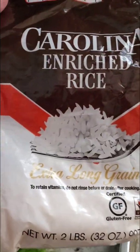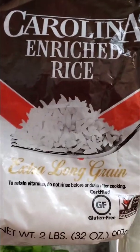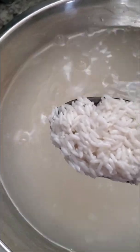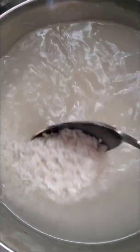I usually use Zatarain's rice, and I was not realizing I was out of the Zatarain's rice. Everybody tells me the shelves are empty. So this is Carolina enriched extra long grain white rice. I'm soaking it in water, and that's going to get some of that starch off of it. If you like yours stickier, I know there's a lot of people that like stickier rice, but I'm going to get some of the starch off. This has been soaking for probably about 30 minutes, and then I'm going to get the water ready for that, and then the sausage.